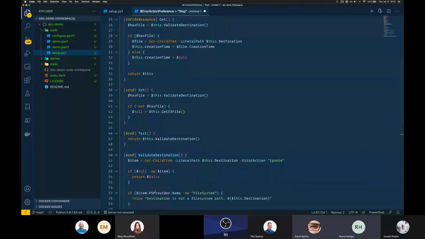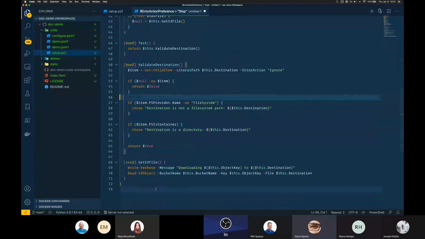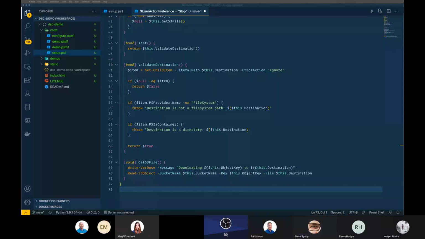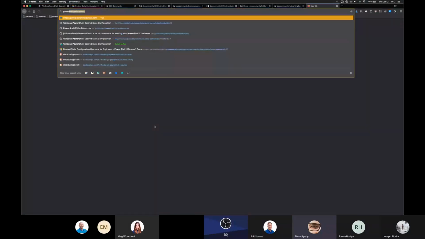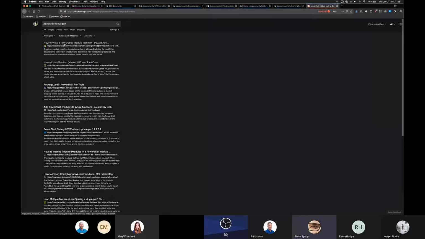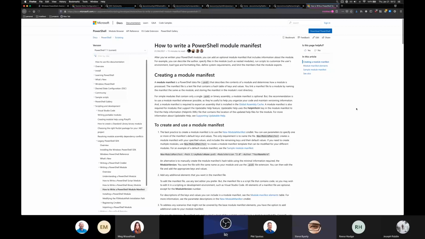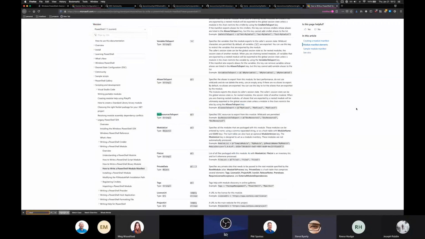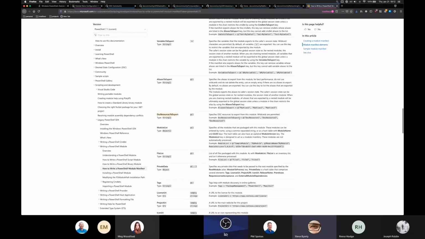Yeah, it depends on how you want to use it. If the resource is with your configuration code, you can reference it directly, I'm pretty sure. Let me pull up the PowerShell module format. The manifest has a key for DSC resources to export.